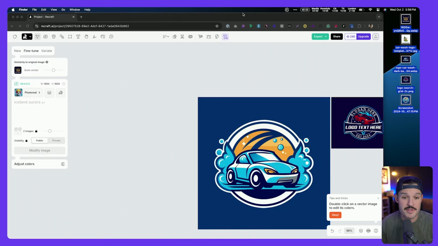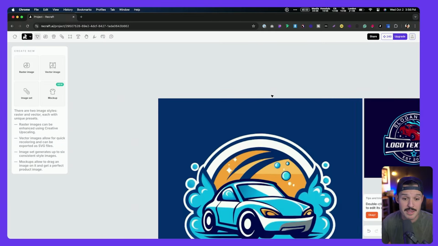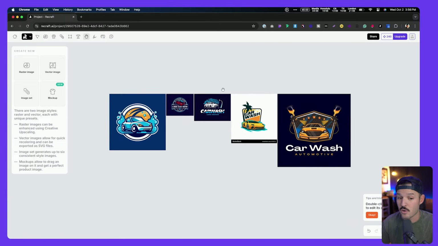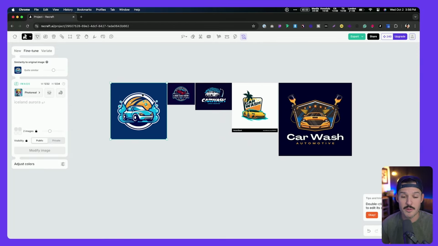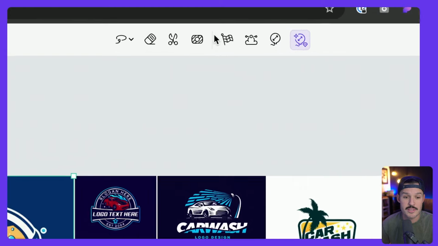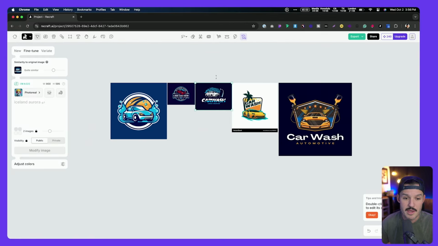Now, here's what's great about this. It's very much like a design tool like Figma, or like an organizational tool like Miro, where you can drag things around in this big infinite canvas space. I can hold down space and move around, and I can grab each of my individual elements. And when I grab an element, you can see I get all sorts of options that are available to me once I grab those items.